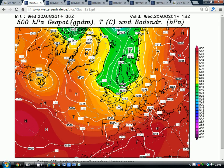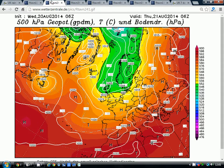Elsewhere, we're going to find showers drifting down from the north, really affecting northeastern England, perhaps parts of Lincolnshire, the East Midlands, East Anglia, perhaps at risk of some showers this afternoon. The driest weather will probably be in the south and southwest and across parts of southern Scotland and northern England. Temperatures today are going to be very disappointing again for the time of year. We may max out on the south coast at around 20 degrees, 68 Fahrenheit, but generally we're going to be in the low to mid-teens in most places, somewhere between around 13 to 17 degrees, well below where we should be on the 20th of August.